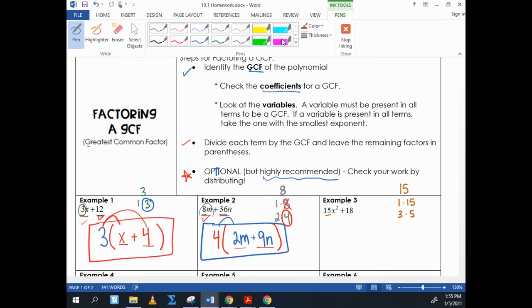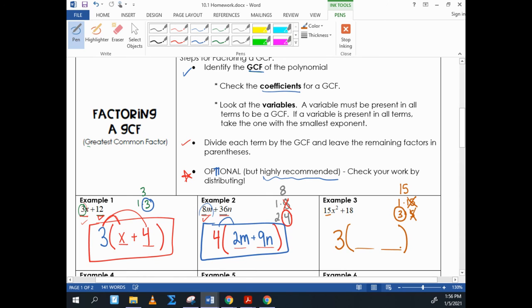Okay, so when we're looking at this, now we're going to look at our 18. We know that those are factors of 15. We're going to try and find the biggest number that goes into 18 as well. Does 18 divide by 15? No, it gives us a decimal, so it's not that one. Can you divide 18 by 5? No, you cannot divide it by 5. Try the next biggest one, 3. Can you divide 18 by 3? Absolutely. So 3 right there is going to be our greatest common factor.